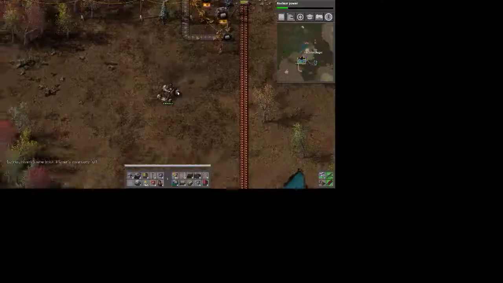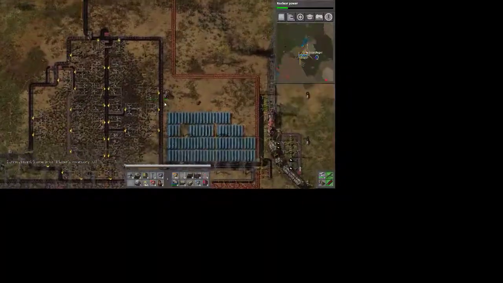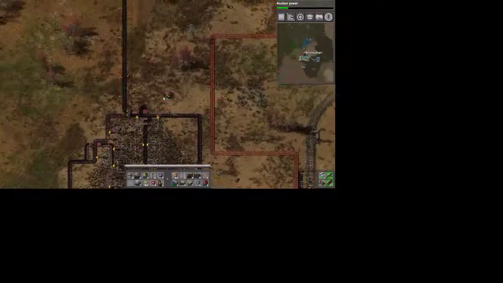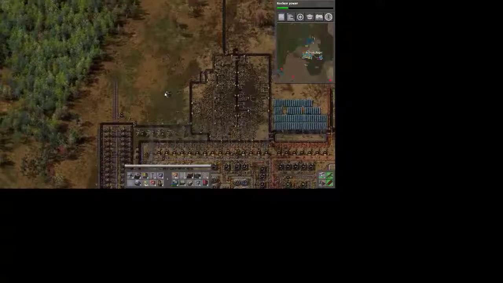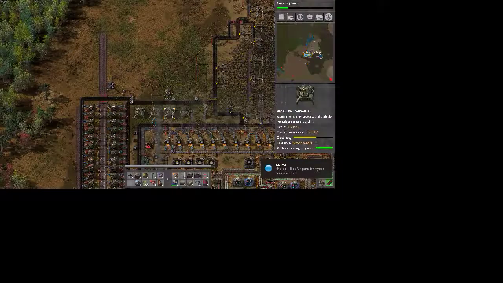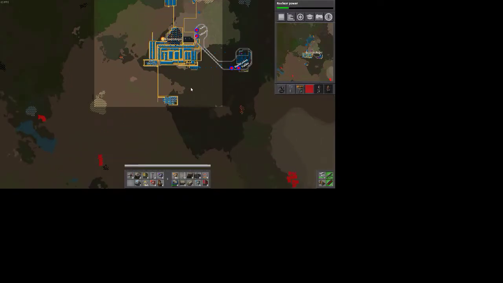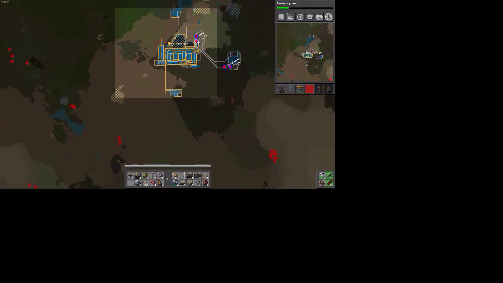Alright. Now this giant conveyor belt here that you see is of copper. This black one is coal. These are radar dishes. Oh god. So, let me show you the map real quick. These red circles here are enemies. They will try to kill you. They're like aliens. They will attack you if they get big enough, although I haven't had that problem yet.